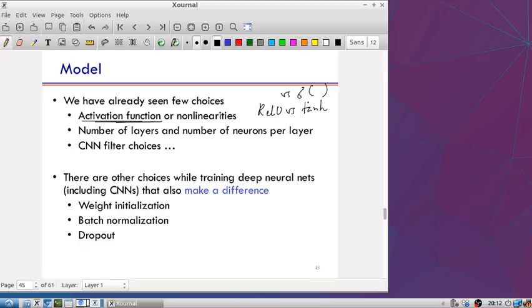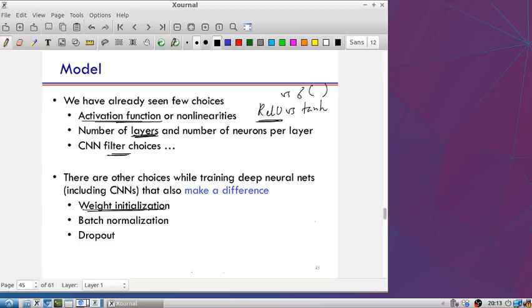We also had lots of choices about how many layers, how many neurons per layer, filter sizes, and so on. There are other choices which also influence the model performance. The first is weight initialization: with what weights do I start my backprop, gradient descent process? The other two are batch normalization and dropout.